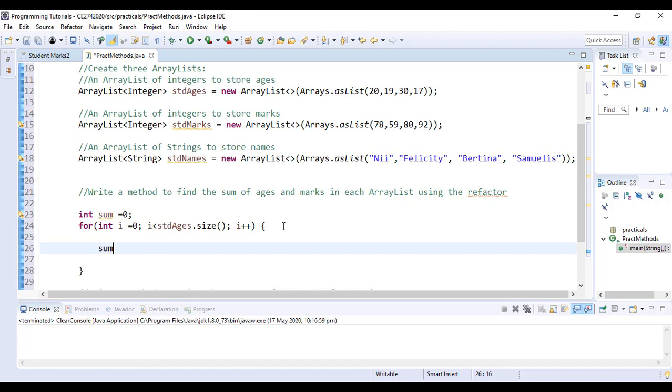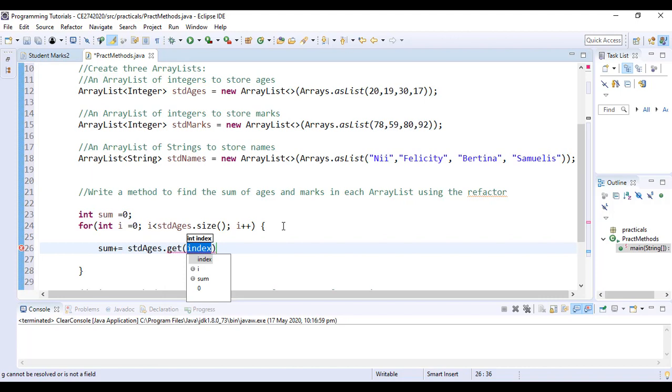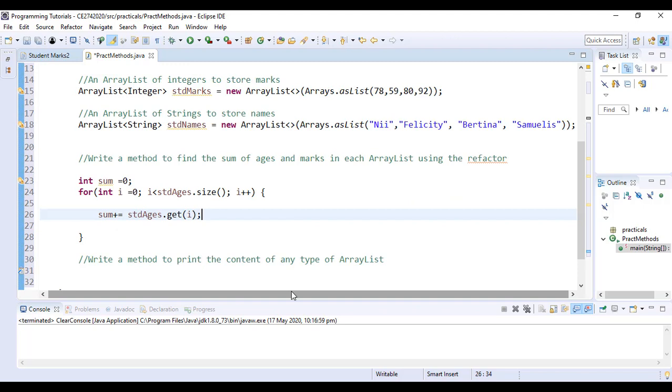So we say sum. So this will find the sum for us of ages in the student age array list.